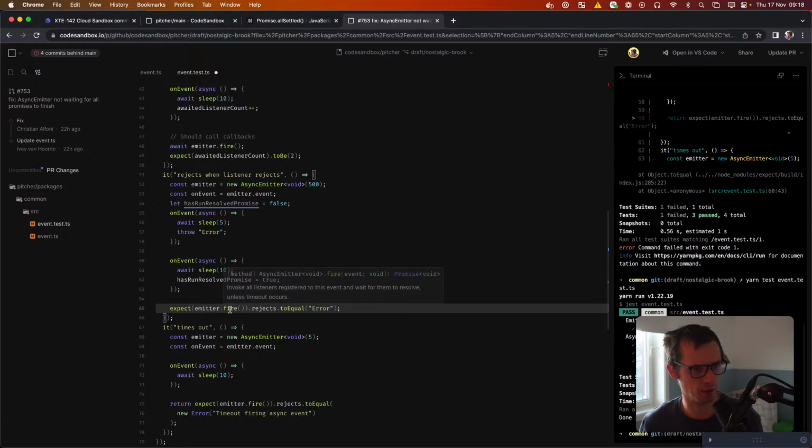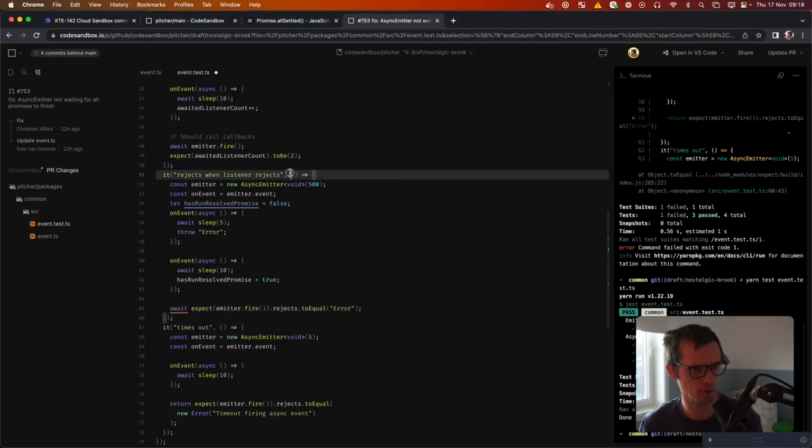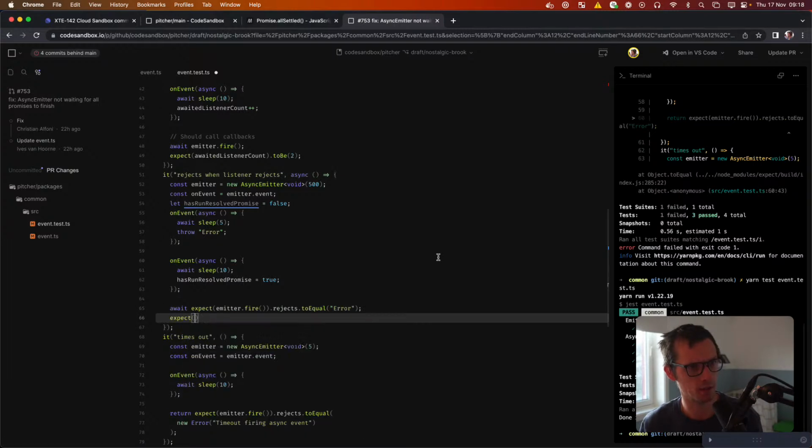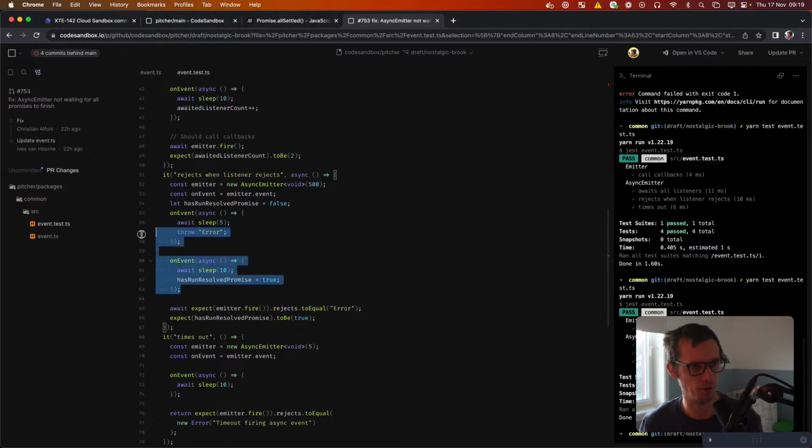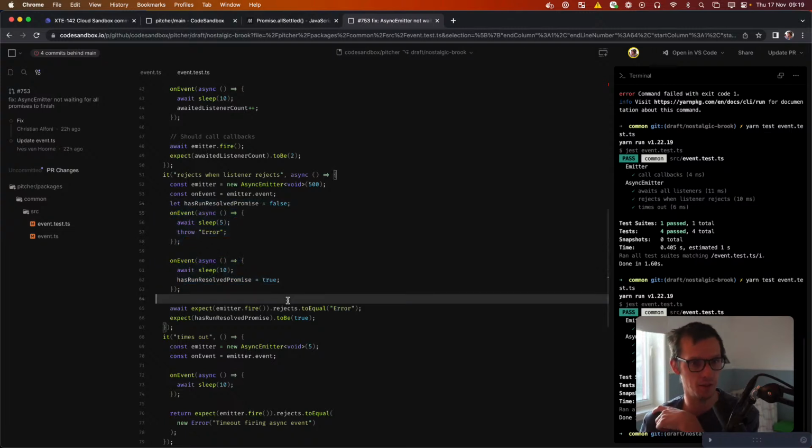Oh yeah, because it's a promise. Okay, so await, and then expect has run resolve promise to be true. Okay, let's try again. So now we're taking into account that it should wait for both of them to run, even though the first one fails. And it does, so that's great.